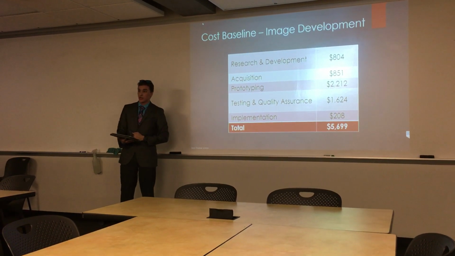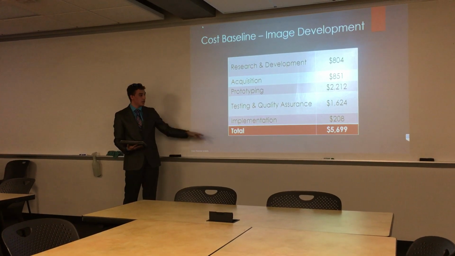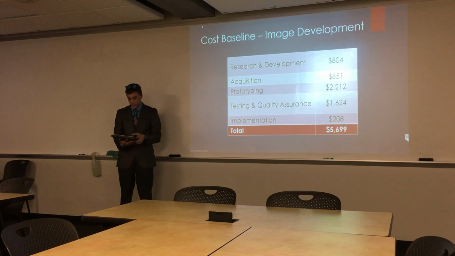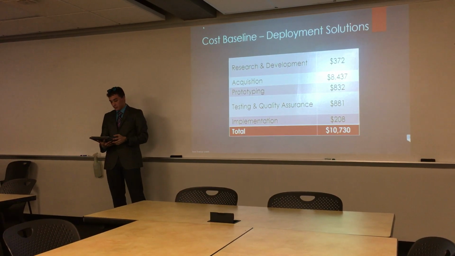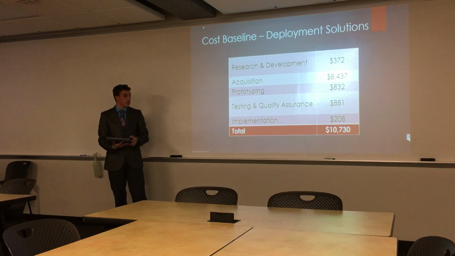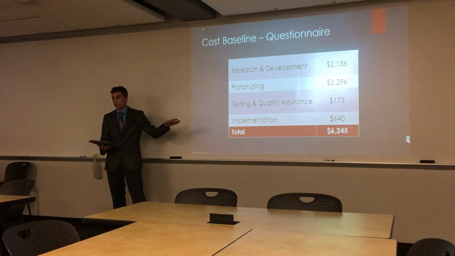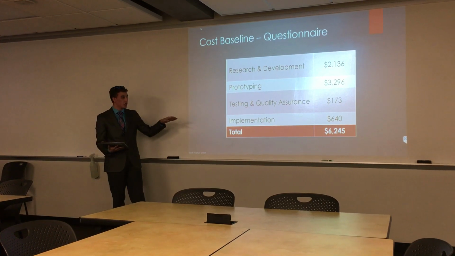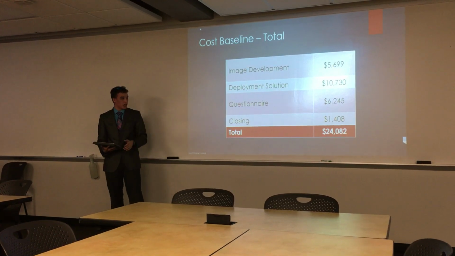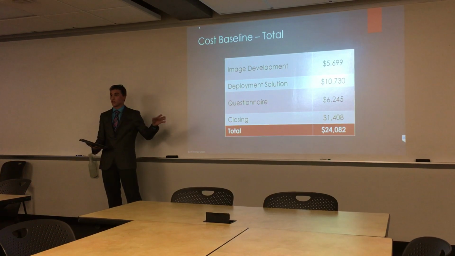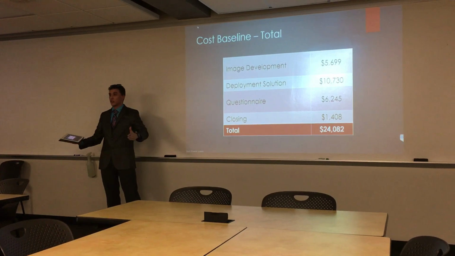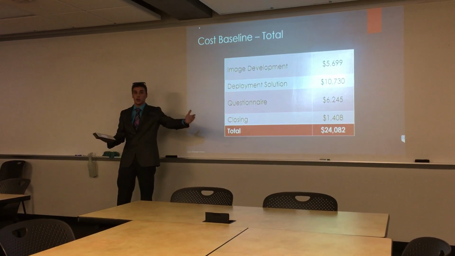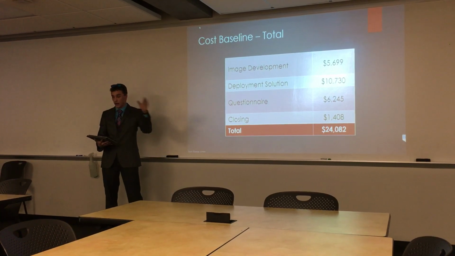The estimated cost for the image development section of the project would be approximately $5,700. The estimated cost of the deployment solutions would be a little over $10,500, and the questionnaire would come in just below $6,300. Including closing costs, this will come to about $24,000 to build the foundation of the company, allowing us to cater to clients from then on out.